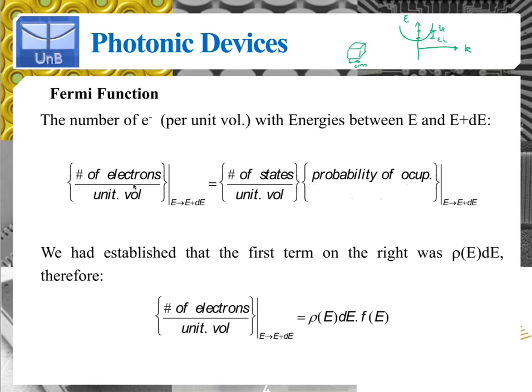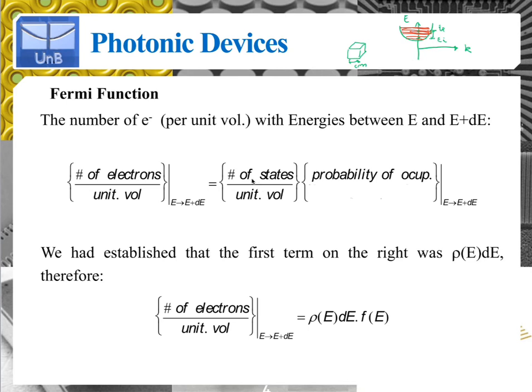Okay, so the total number of electrons per unit volume in this range will be proportional to the number of states per unit volume. So of course, the more states you have, right, you have varying density of states, the more electrons can occupy that given range, because there are more states within the given range to be occupied by electrons. So the larger the number of states, the higher the number of electrons that can occupy that given range.